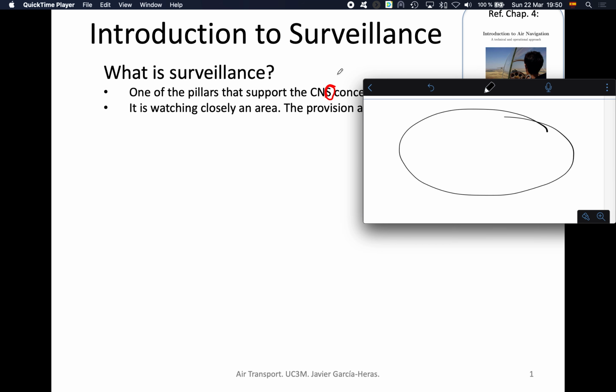And typically what you want to do is identify the location of the different objects. For us, those objects are aircraft, and typically the provision of knowledge regarding aircraft position is referred to as surveillance. So we want to determine or acquire those aircraft locations.